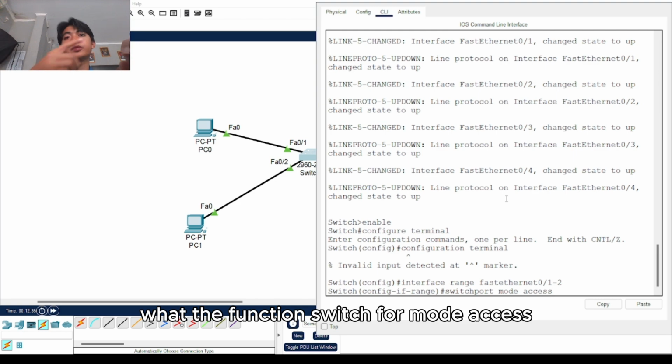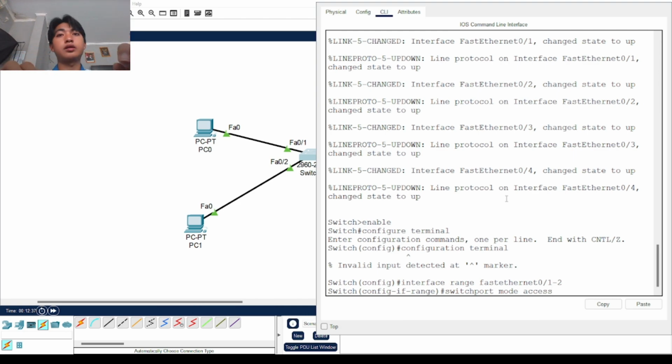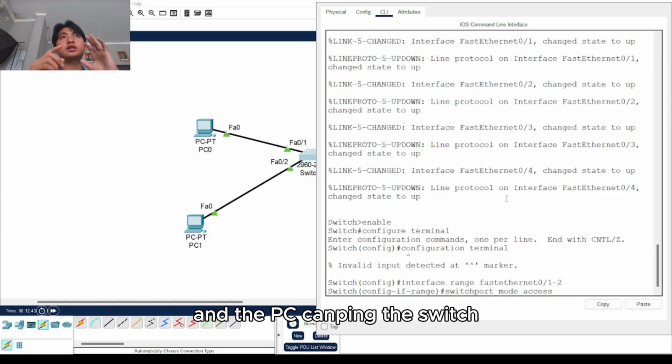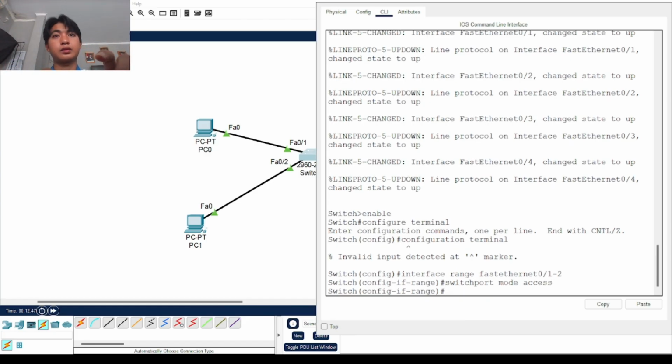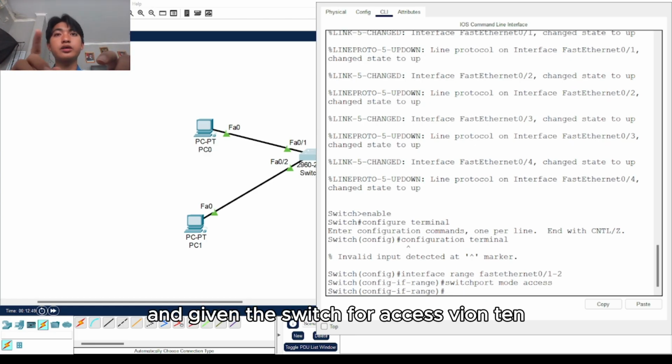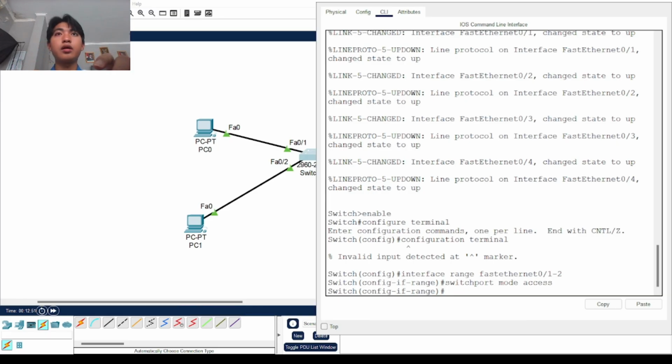What is the function of switchport mode access? It lets the PC access the switch, and the PC can ping the switch. Then we give switchport access VLAN 10.